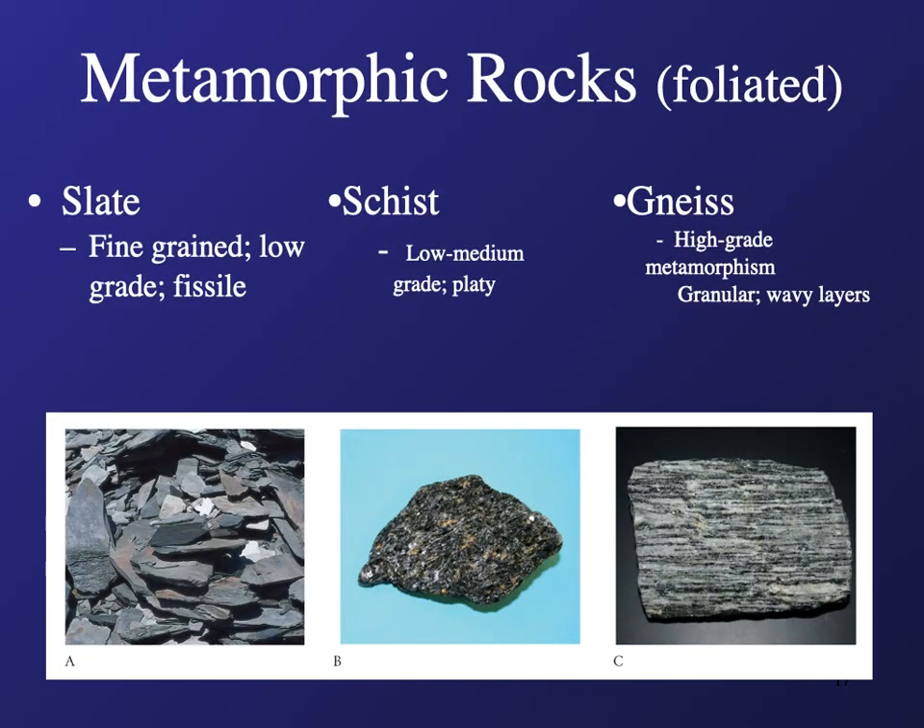Here's a sequence of metamorphic rocks. If we start with something like shale, we can compress and heat it to form slate. As it continues heating and compressing, it eventually transitions into schist. If you continue heating it with more pressure, eventually you'd have gneiss. You can see the transition here from lower-grade metamorphism to higher-grade. Going left to right, higher grade is on the right, lower grade on the left. We'll also talk about phyllite, an in-between one.